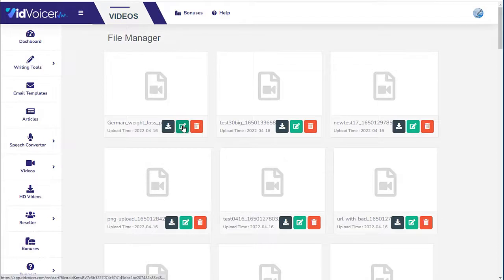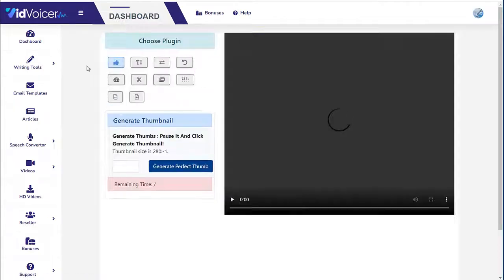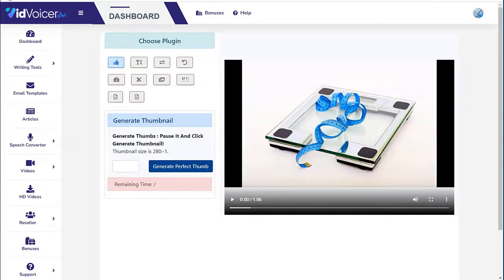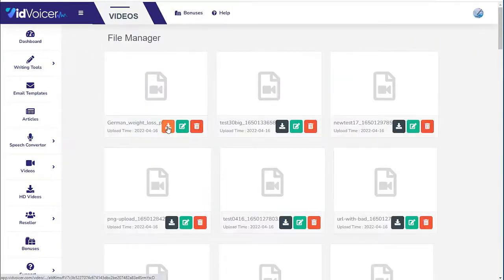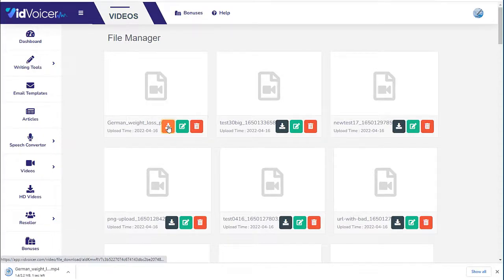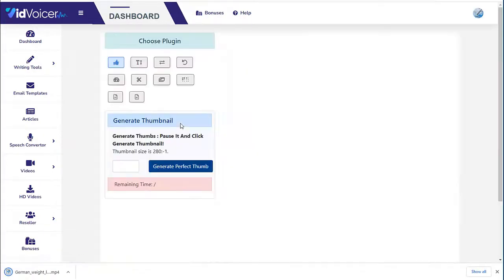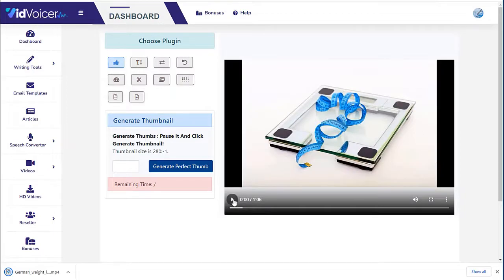And so we could click to actually view, and there are some editing features as well that we can do. But I'm going to go ahead and click the back button and just download this to my computer right now. Go ahead and click download. You know what? The other thing I should have done, actually just play it for you. So you can go preview it just to see what it looks like.